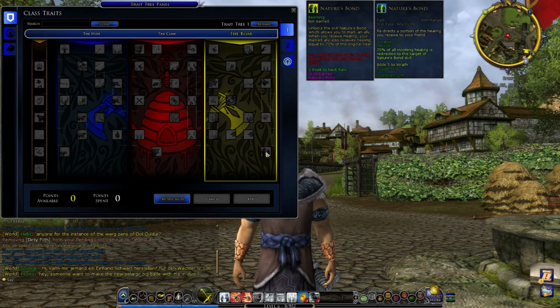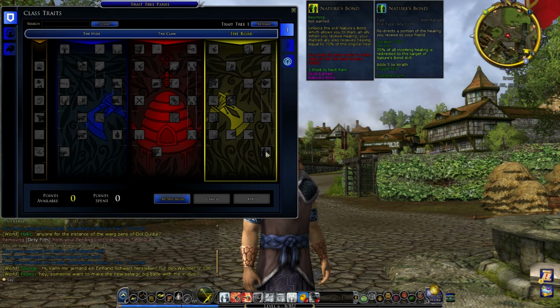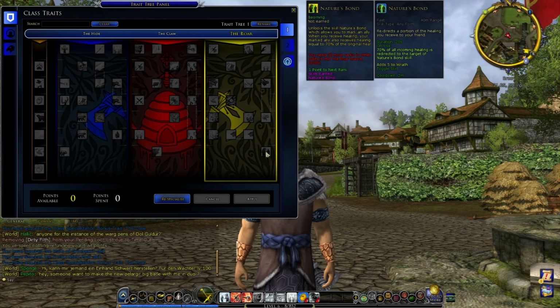So this will add 5 to Wrath. It's a toggle skill, so you can mark somebody and keep this on them, which is a bit confusing because it says it has a 20-second duration, but whatever. I think that's probably misleading. It says toggle skill. It's meant to be a 20-second duration with a 2-minute cooldown.